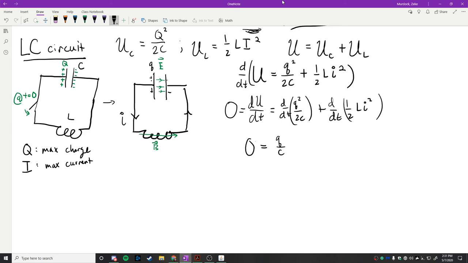If I take the derivative, is that it? Is it q over C? What do you guys think? Those of you who have taken calculus, is there any other way this might change? What else can I put on here for this derivative? There's something missing. Do you guys know what it is? dq? What's dq? You're on the right track. Close. That helps.